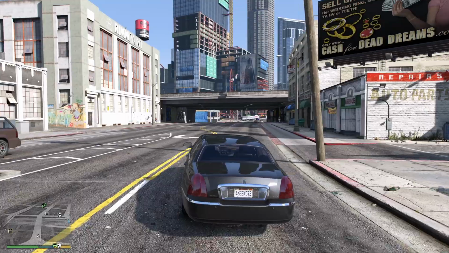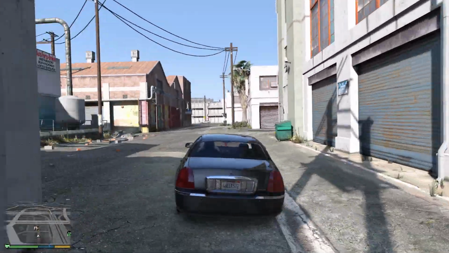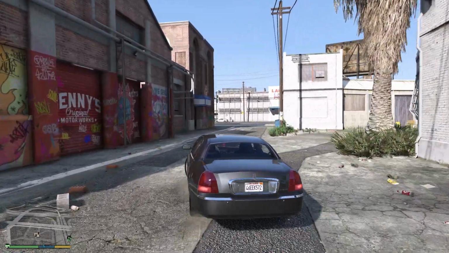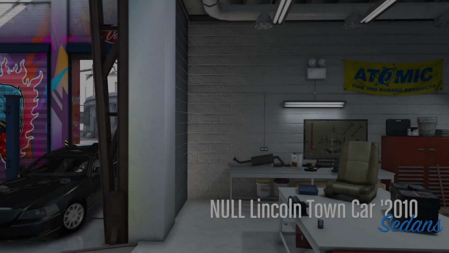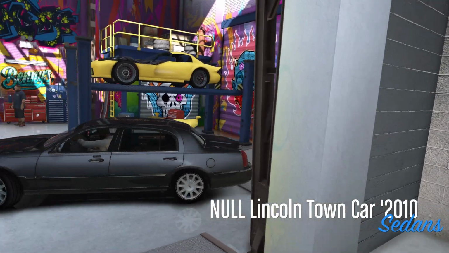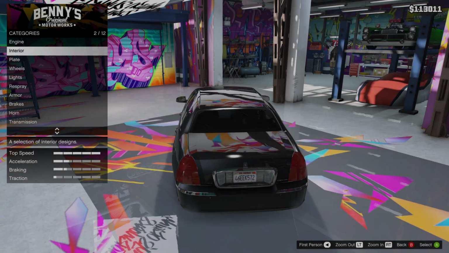So we'll take it to Los Santos Customs or Benny's, as I've got the Benny's mod installed, and I'll show you that you can actually change things on this car other than repaint it, because before you add the mod kit, you wouldn't have been able to do anything with this car other than repaint it.